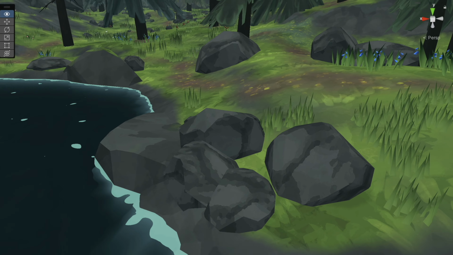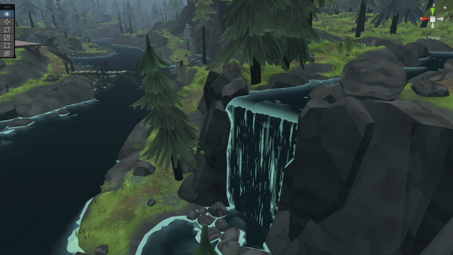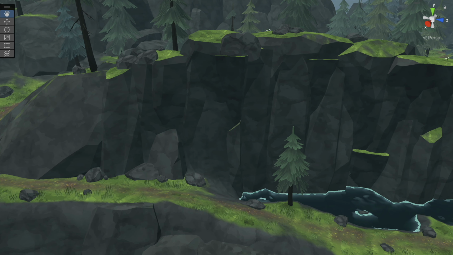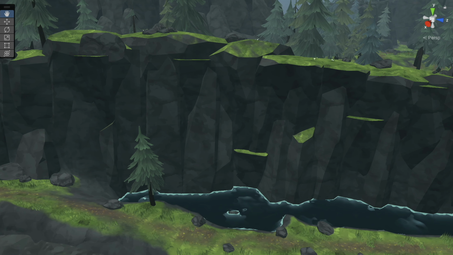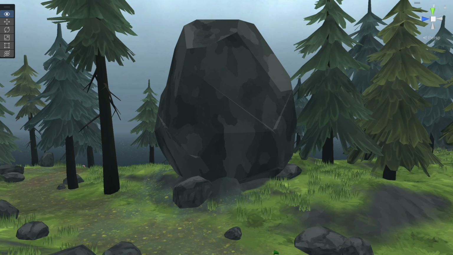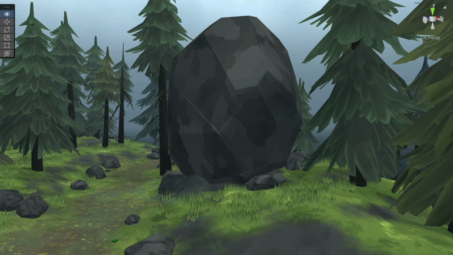In today's video, we're going to tell you how we made these low poly models of rocks and stones and cliffs for our island. Finnish and Scandinavian forests often have these enormous boulders left by the moraine, and they look really majestic, and this is a feature that we wanted to emphasize.